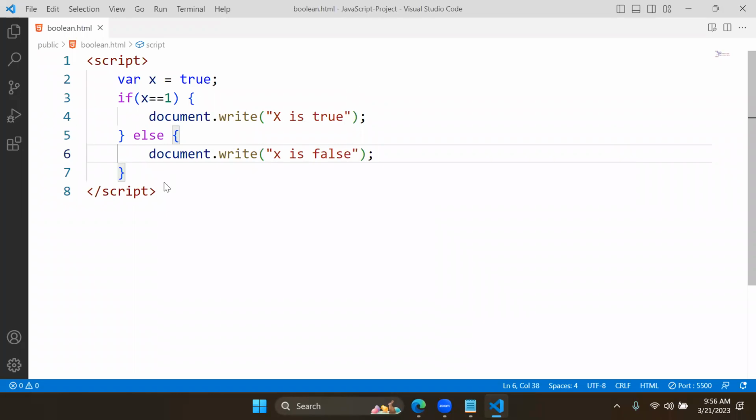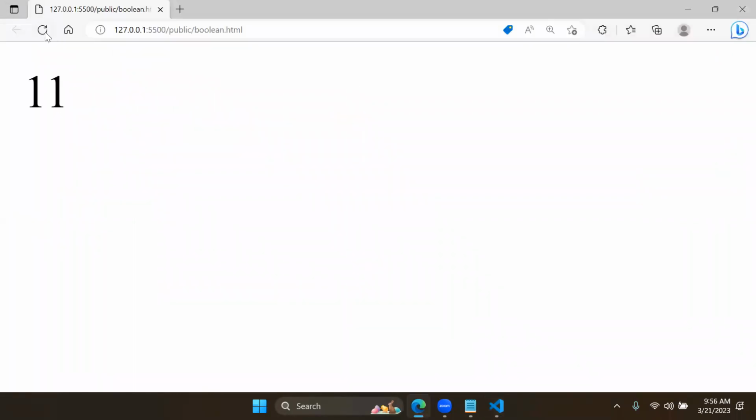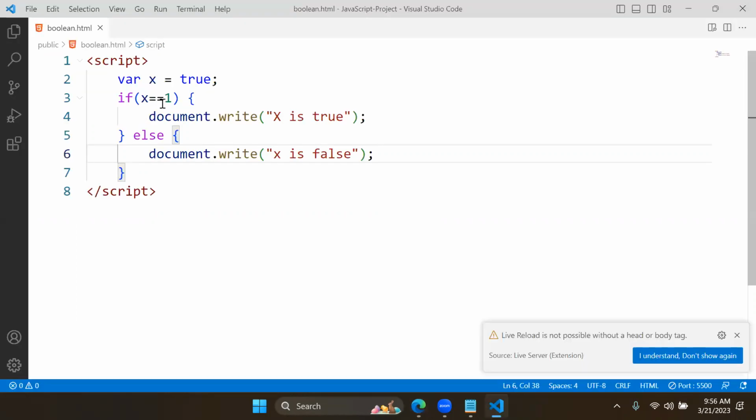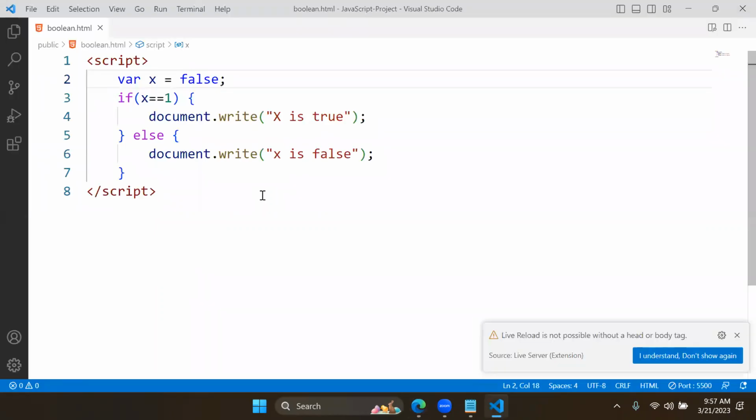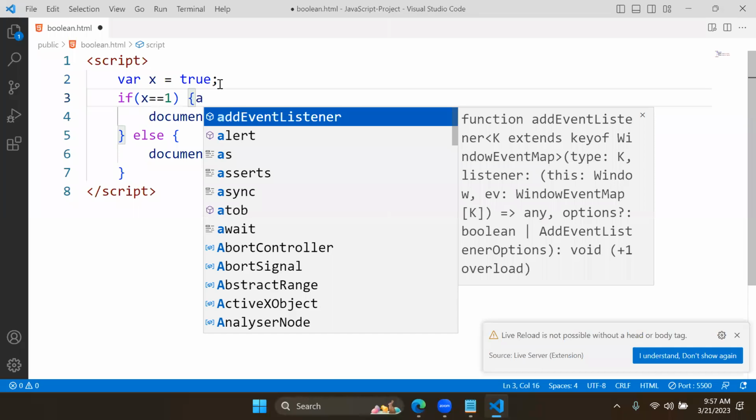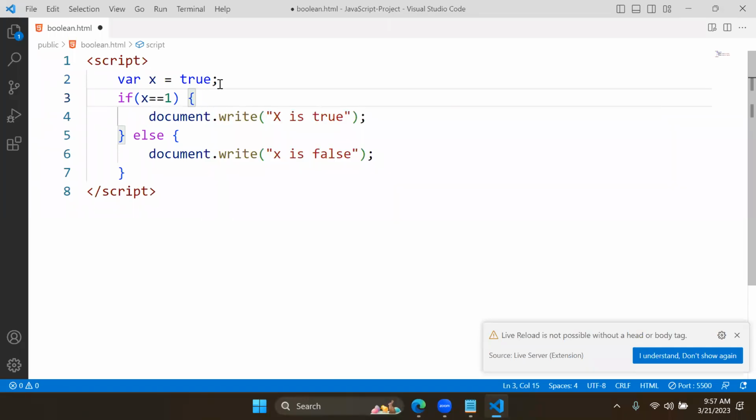And you can see it will return true or false. That means it says x is true. Suppose here x is false, then automatically it returns x is false. It is going to verify that and handle it. So here values are stored as true or false, but they can be compared with 0 and 1.